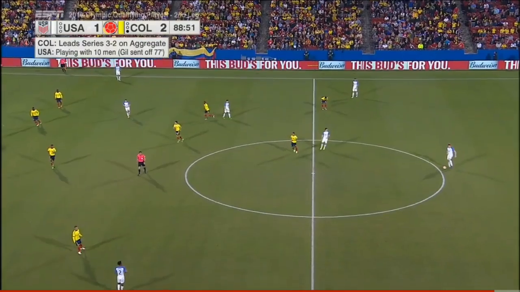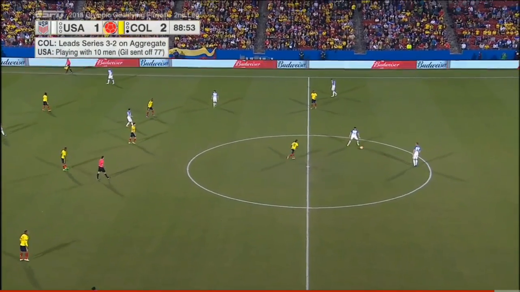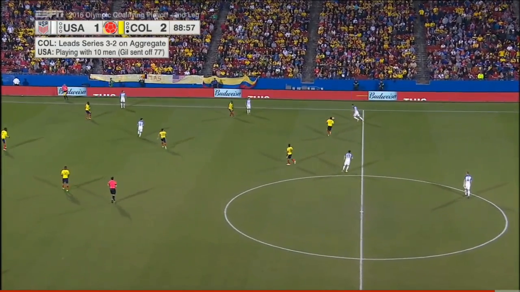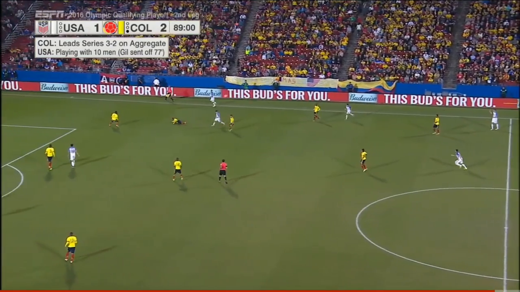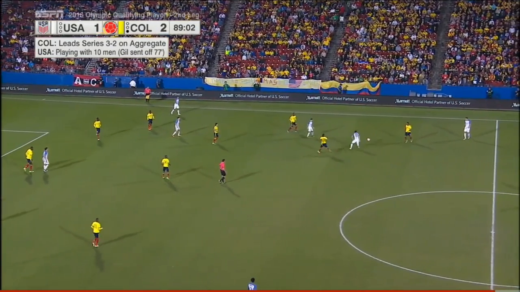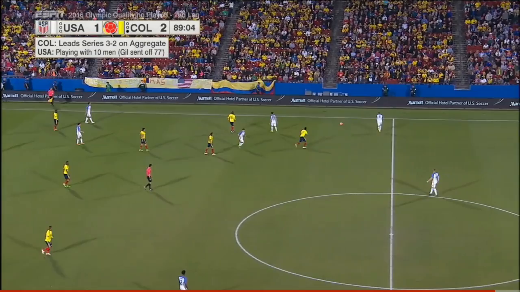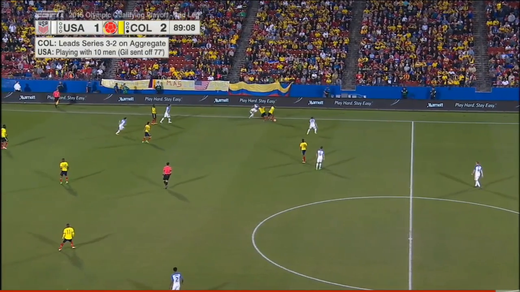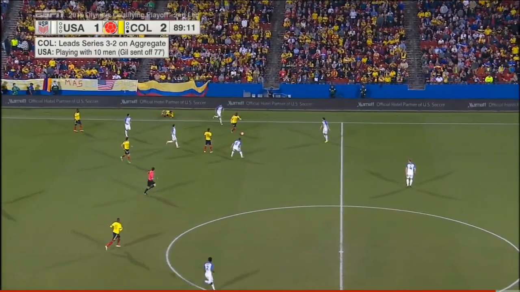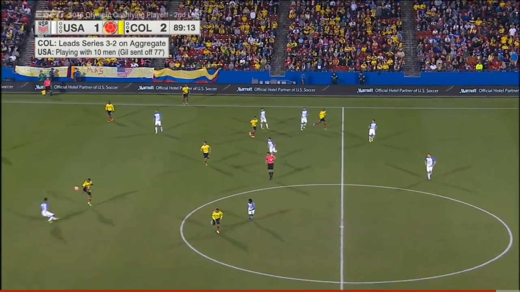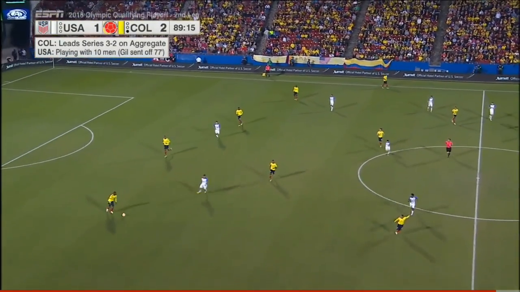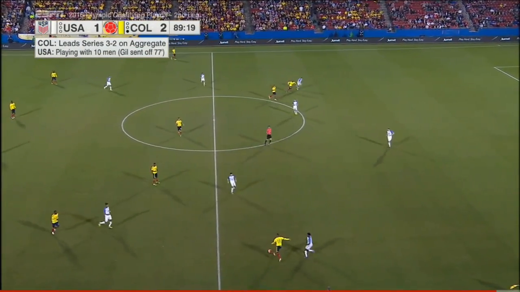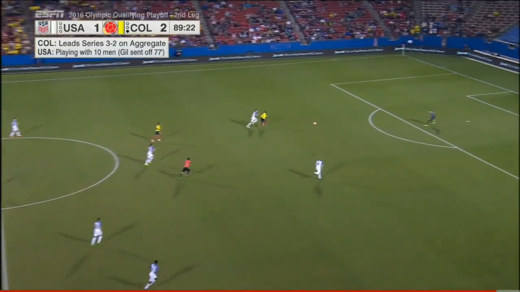But if the United States goes on and doesn't qualify to Rio, it's difficult to look at this two-legged series and think that this is the disappointment. The disappointment is losing to Honduras. Yes, absolutely. That's where the damage was done. Yeah, and this was always going to be a challenging task. And it goes to then the idea that if you're the United States and you're one of the main teams in CONCACAF, you should be qualifying to every tournament there is to qualify. And not qualifying to the Olympics, it's a failure.